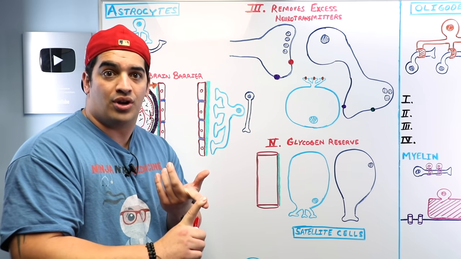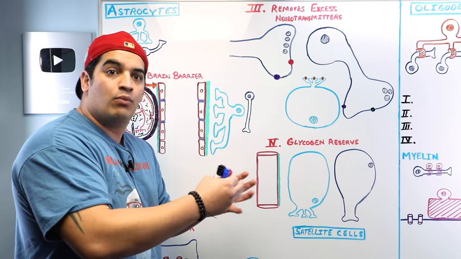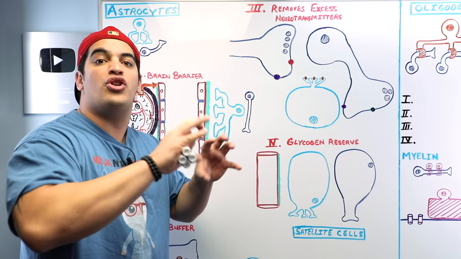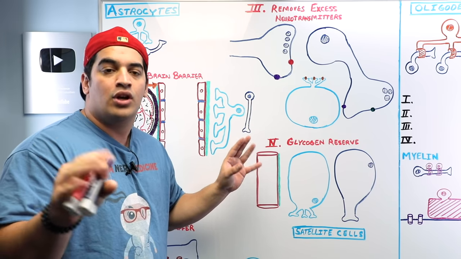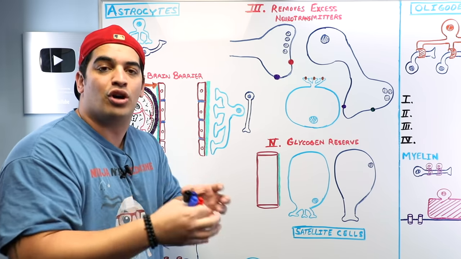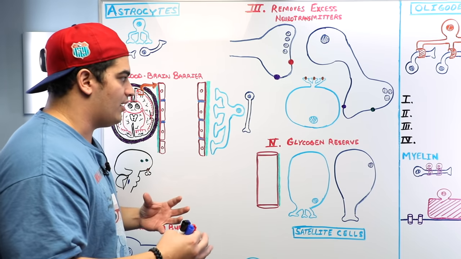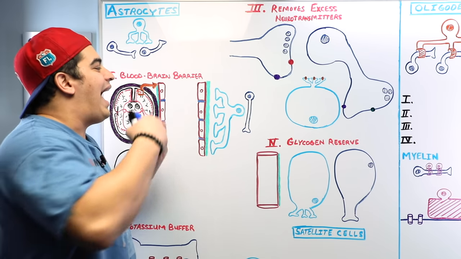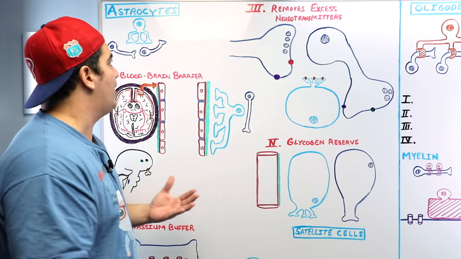The second thing I want you to know is that you can find glial cells in the central nervous system, which consists of your brain and spinal cord, and the peripheral nervous system, which is all the nerves, right? The somatic, motor, sensory, autonomic nerves. So you have glial cells that are basically associated with neurons in your nervous system. Now, it's important to know, what are those glial cells? What do they look like and what do they do? But not just list them, we gotta know how they do these things and why they do these things. That's the purpose of learning, right?